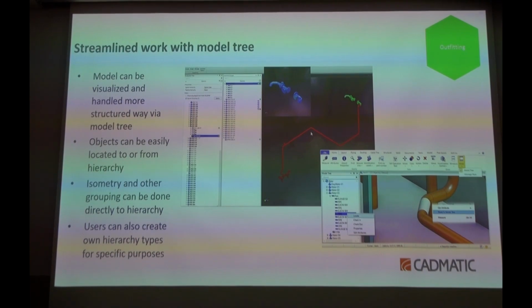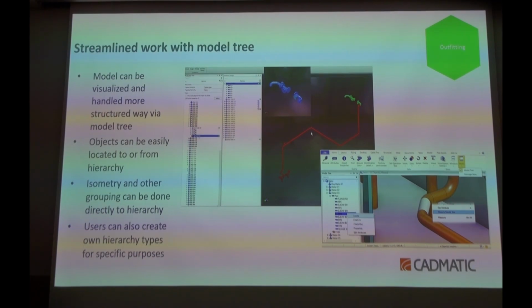We have also listened to our customers. They wanted to have a browser-like visualization, so we have implemented this Model 3, where you can visualize the structural components. In the same way you can have a work breakdown structure, whatever kind of hierarchies, and now you can visualize systems accordingly.